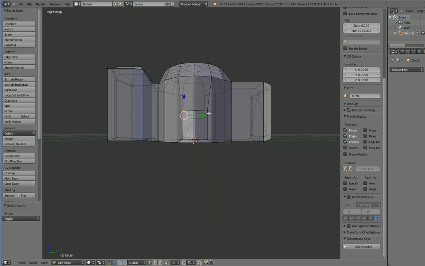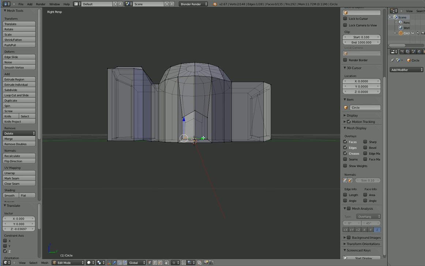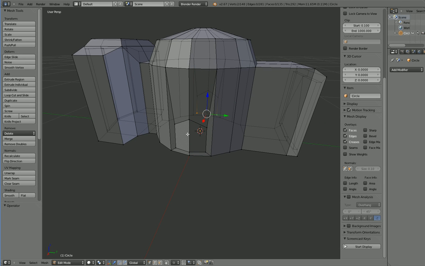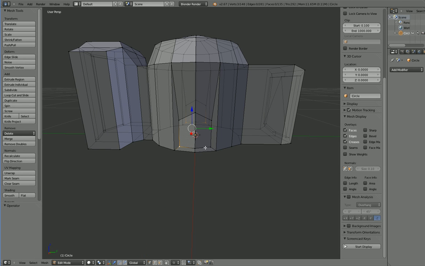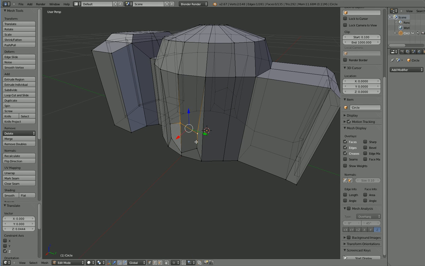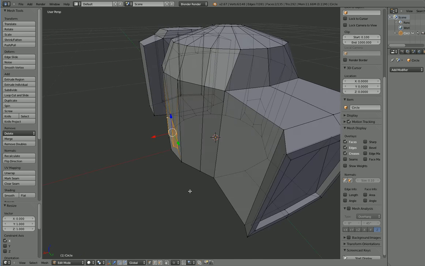So we're going to grab the corners here and drag them down, and then grab the corners here and drag them up. And there you go. Oh, that didn't work out. I grabbed the wrong corner. There you go. And now we have something vaguely circular, so let's do our trick with a scale x 0, because it's on a different side.